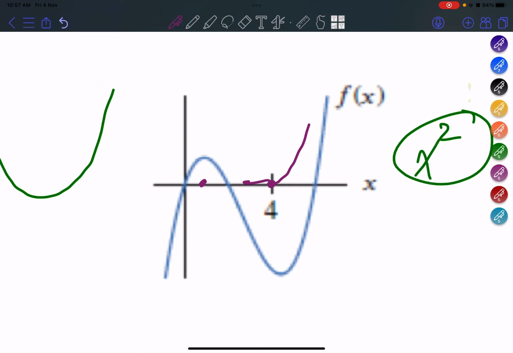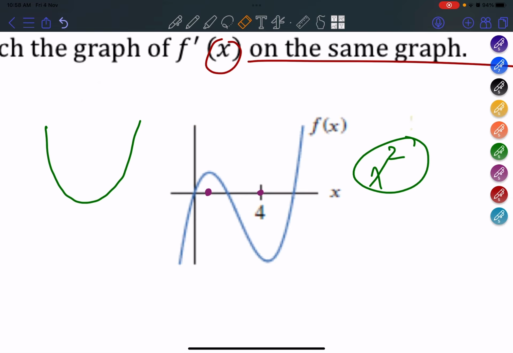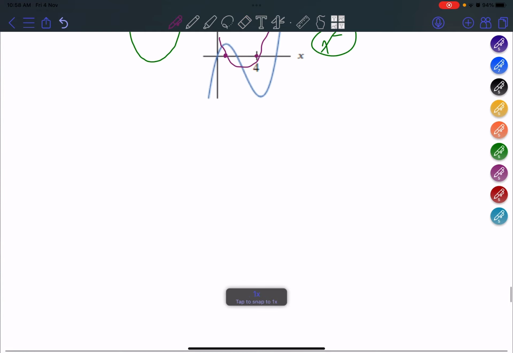Now, from the left hand side of this graph, we see that the function is actually decreasing, so it should go down like this. Now let's go here. From the right hand side, it's decreasing, so let's just connect these 2 points, and from the left hand side it's actually increasing. So let's just put it up like this, and now let's make the drawing better. So it should look like this. It's a sketch, so it doesn't have to look super accurate, just get the shape right. Yeah, this is better.